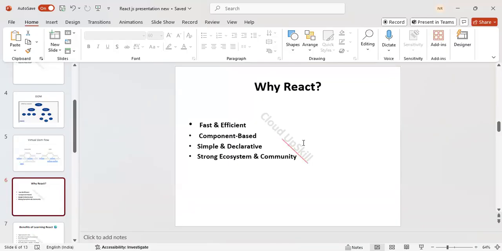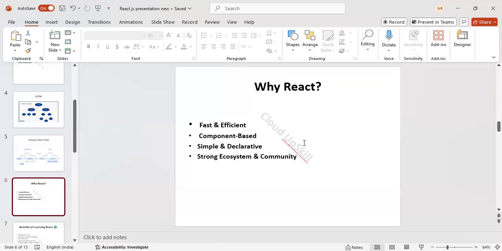Coming to strong ecosystem and community, we have already known that it's backed by Facebook since 2013, with a huge community and tons of libraries inside React, for example React Router, Redux, Next.js.